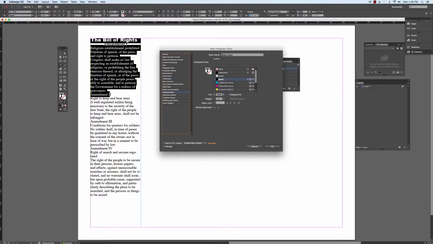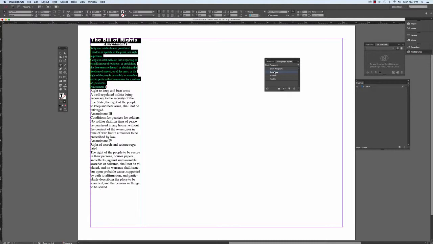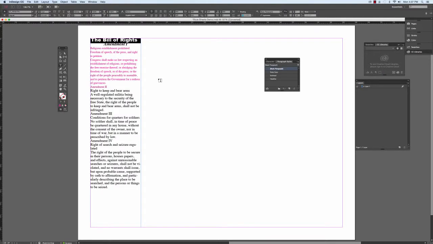I can change the color of the text if I want to here. So for example, let's set this to red just so you can see what it does. I can also screen it to a lighter color if I want. So if I wanted to change that Bill of Rights to white, I could change it in the character color, or I could change it up here. But again, the whole point is so that you can do as less jumping around as possible. And then we're going to hit OK. So that now with the text selected, I'll click Body Copy, and it changes it for me.